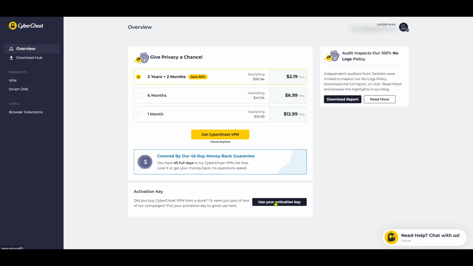If you haven't received an activation key or are having trouble finding it, double-check any emails from Cyberghost or reach out to their support for assistance. And just like that, you're all set. With the activation key ready to go, you can now continue to activate Cyberghost VPN on your device of choice, enabling you to surf online with enhanced privacy and security.